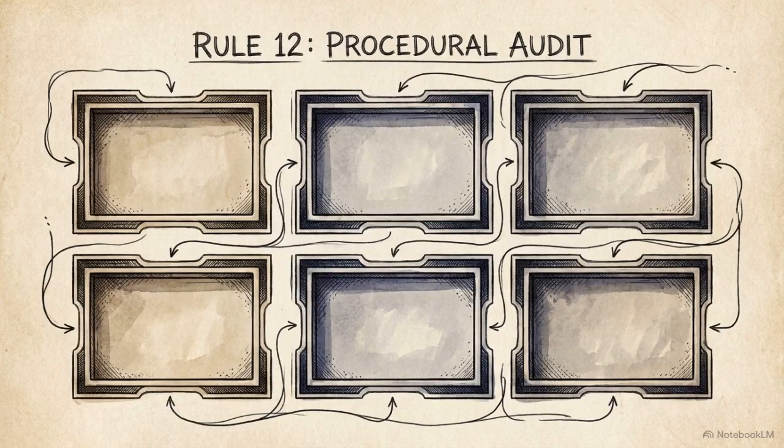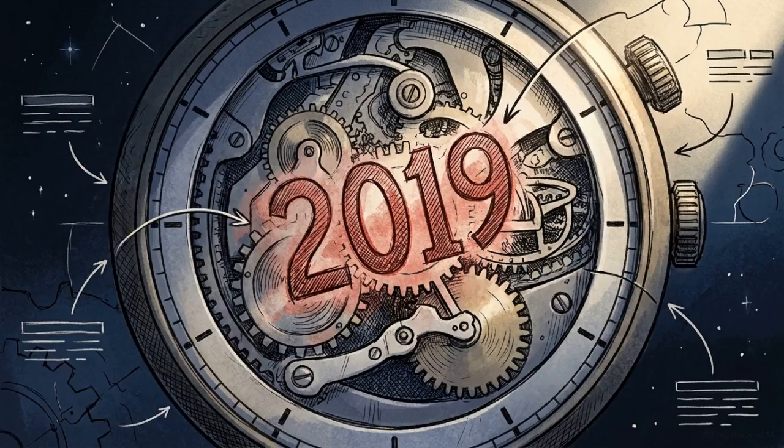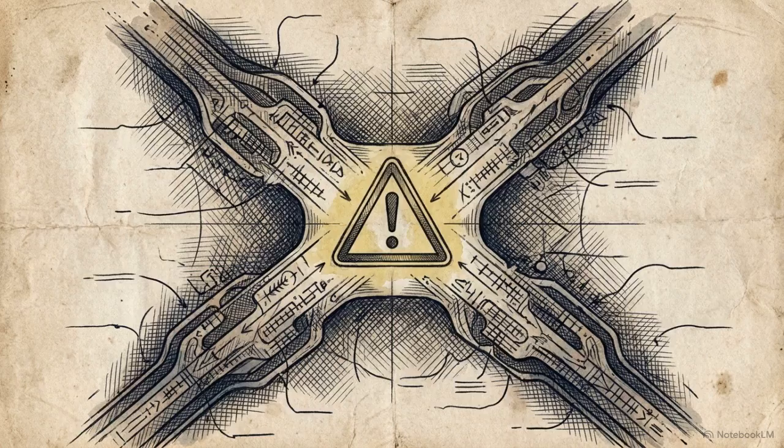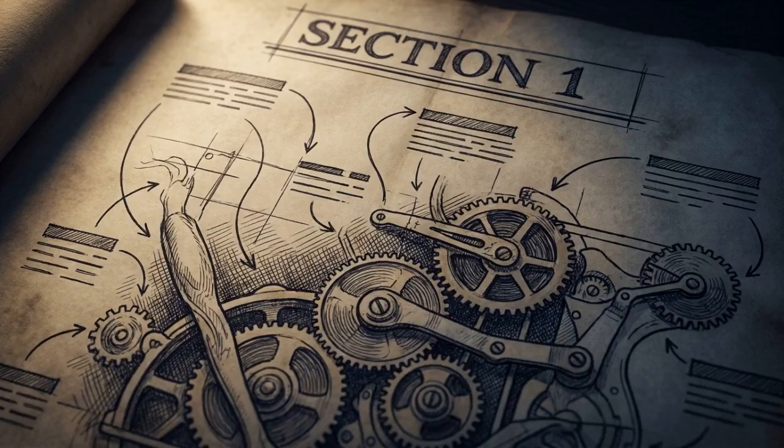To understand how this operates in practice, we will conduct a strict chronological forensic audit of Rule 12, running from Section 1 through Section 6. We will isolate precise mechanical steps, the strict 2019 amendment timelines, and procedural intersections where examinees falter. Mastering Rule 12 separates those who merely guess at legal combat from those who control the procedural battlefield. We begin with Section 1, which dictates when the motion is applied for and its purpose.